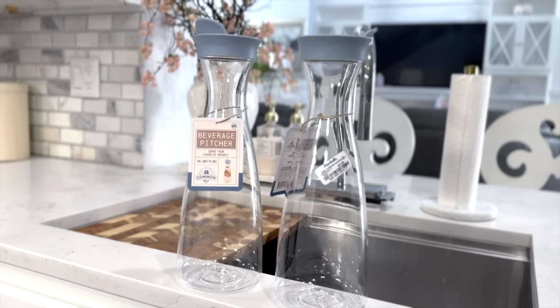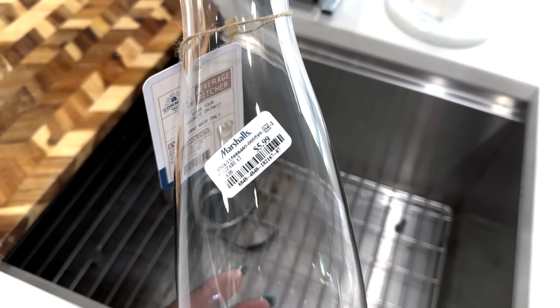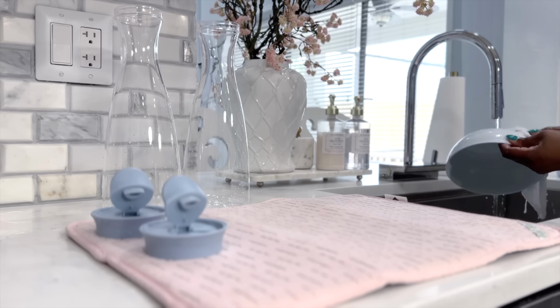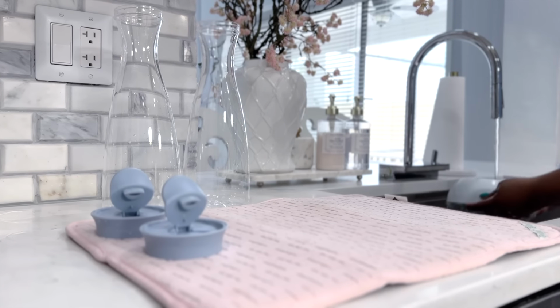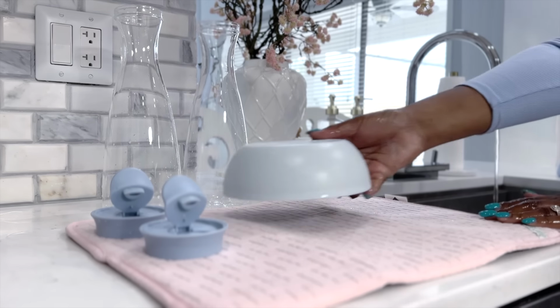I'm cleaning our food containers for our trip. I came across these beverage pitchers from Marshall's for only $5.99 each. And I normally do not take something out of a container to put into another container. Honestly, I do not have that kind of time. I have 2 huge gallons of apple juice and orange juice in our refrigerator, and I don't want to take 2 huge gallons with us. That will be the only exception for me to decant these drinks.